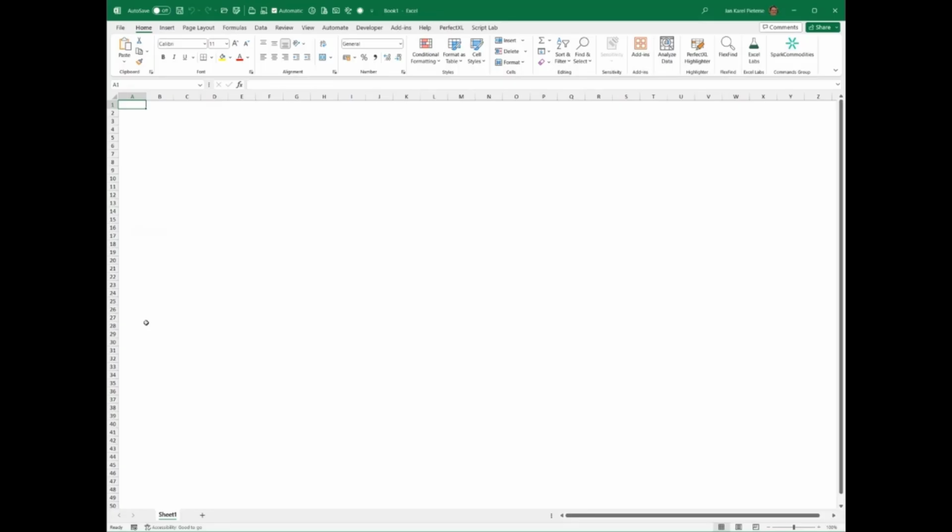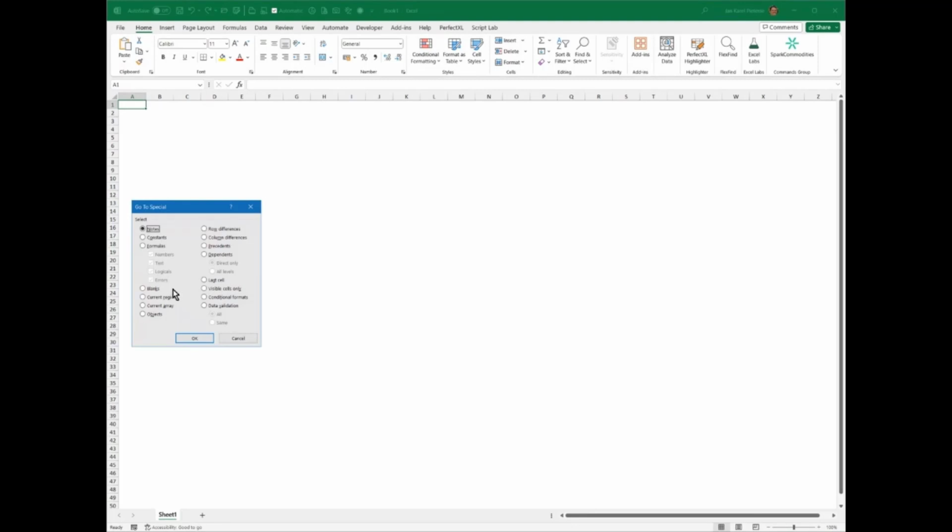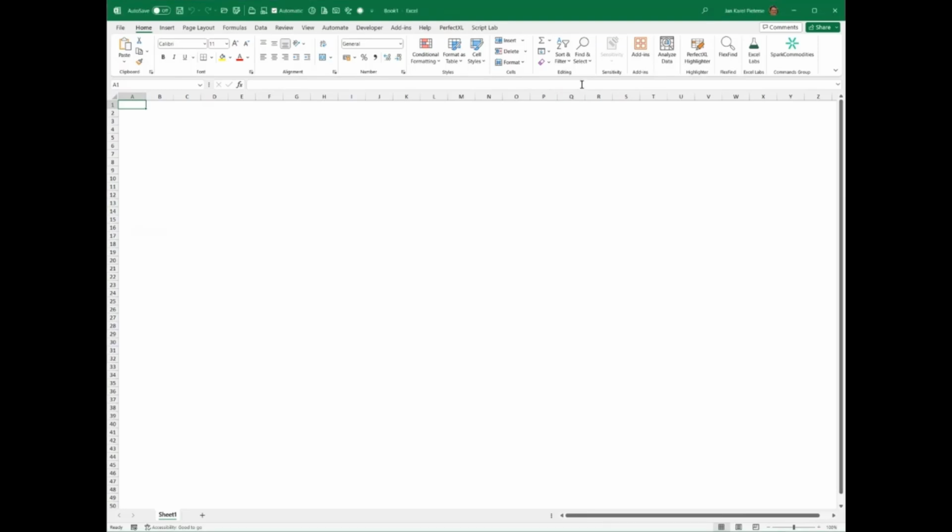I don't have a demo workbook here right now because you got me in the middle of it. But if you're in a workbook in Excel and you have a bunch of numbers and formulas in here, which I don't because I didn't prepare, hit that F5 button on your keyboard and then click that Special button and have a look at what's here. It is really useful. Another way to get there is to click on the looking glass icon here and click Go to Special. There, Go to Special.